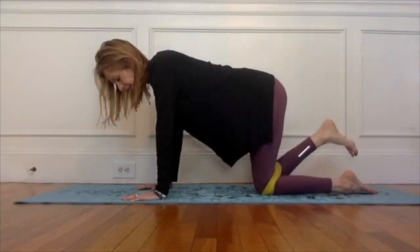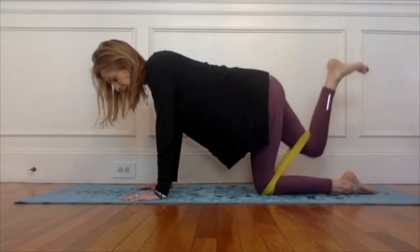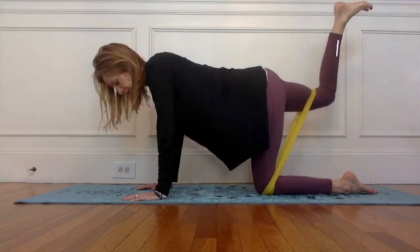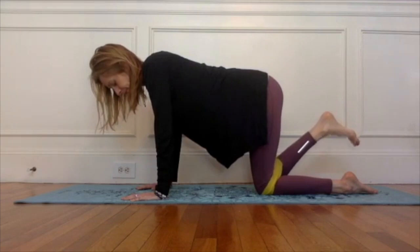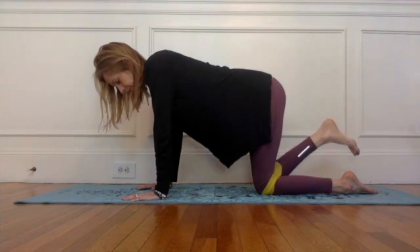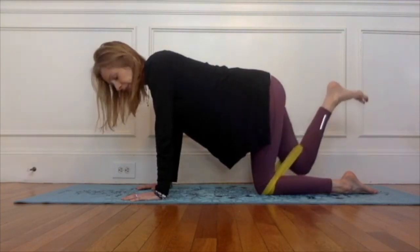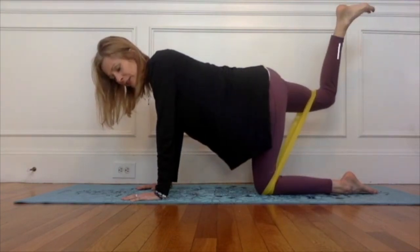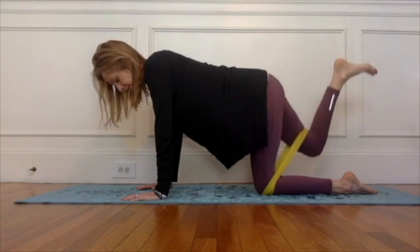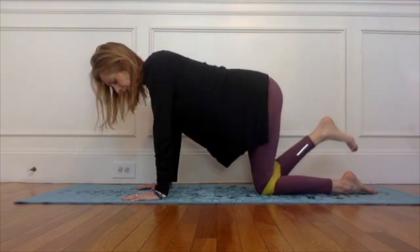Okay, exhaling, stabilizing the core. Inhaling. Exhaling. You may stop, take a breath, go ahead. Give your permission to take the rest you need. And let's do one more.